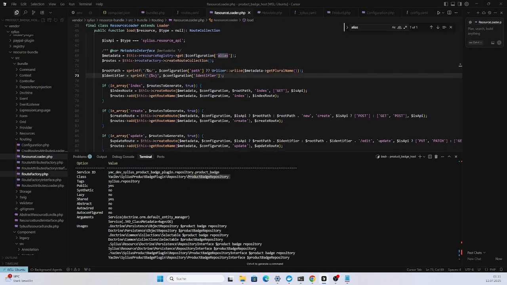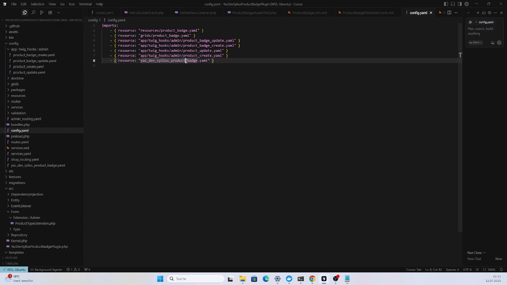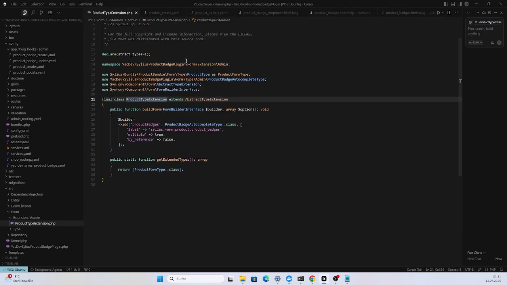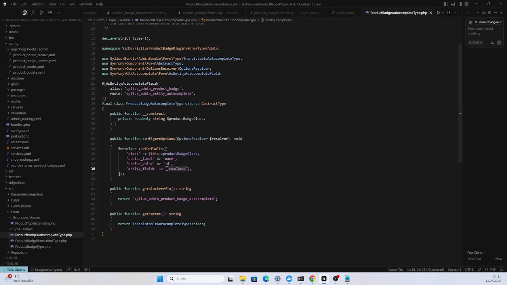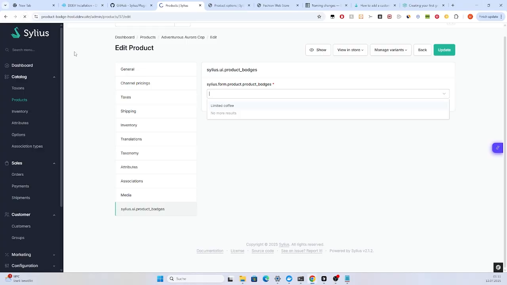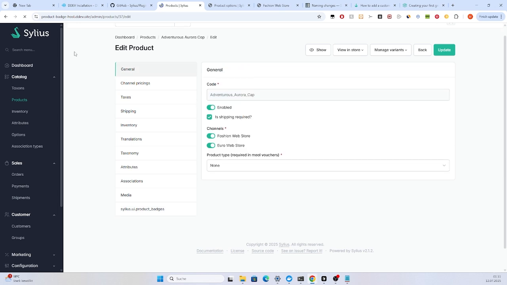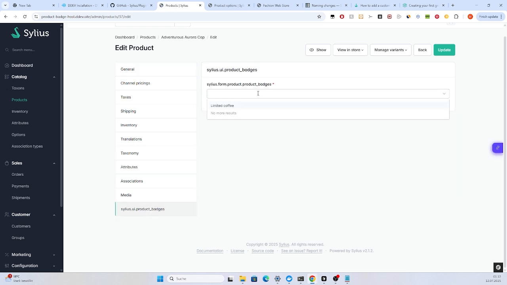If I go, for example, and do something like this, let's go to product type extension here, guys, and let's say I want to leave it empty, and let's reload. One second.